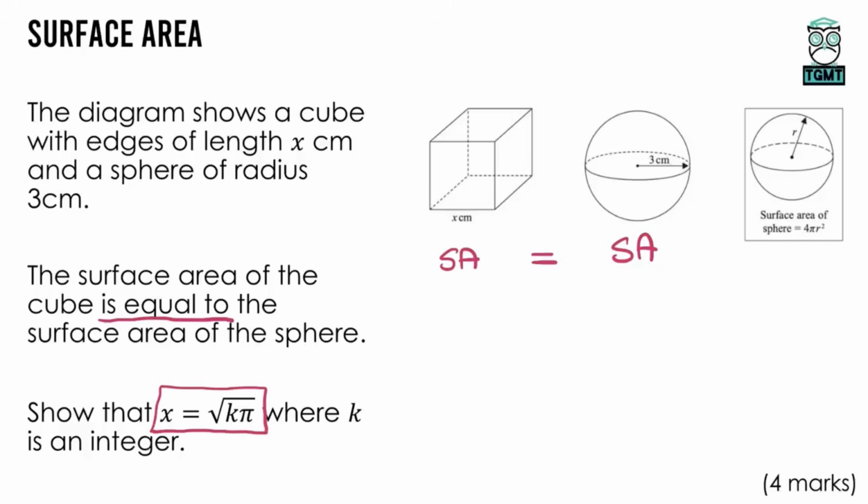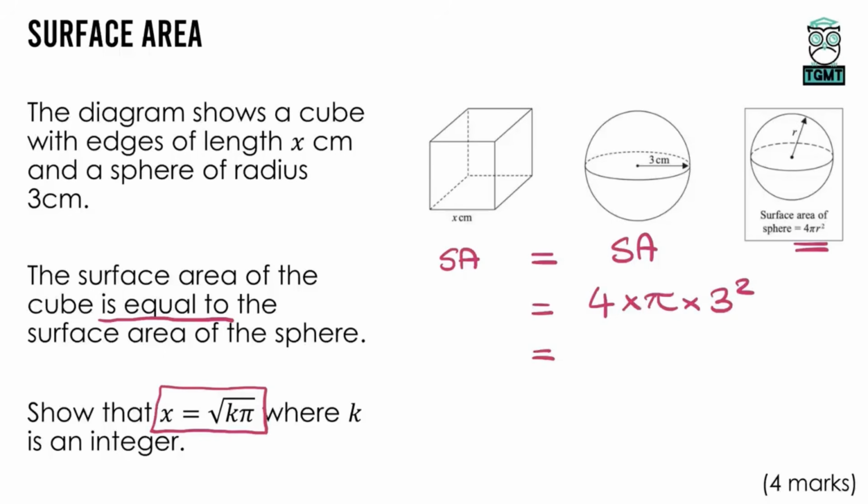Now the cube, of course, has algebra on there, so it is a tricky one to get the surface area of. But in this question here, there's a really easy mark just for getting the surface area of the sphere. So all we have to do is put 3 into that formula. So over here, if we put 3 into the formula, we get 4 times pi, just using this formula here, times the radius squared, so times 3 squared. And of course, that's just typing it into a calculator.